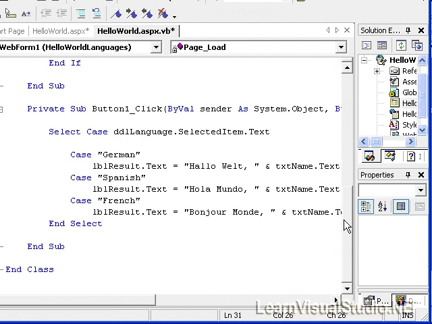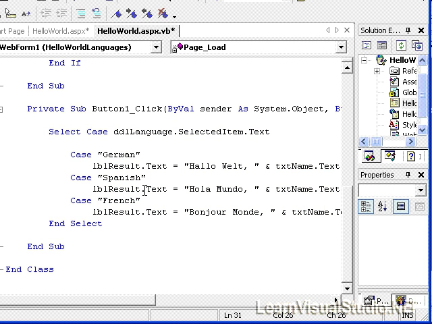And then if somebody clicks the button, what we'll do is a select statement to see what language they selected from the drop-down list box, and then depending on the language that they selected, the following text will be written to the lblResult label.